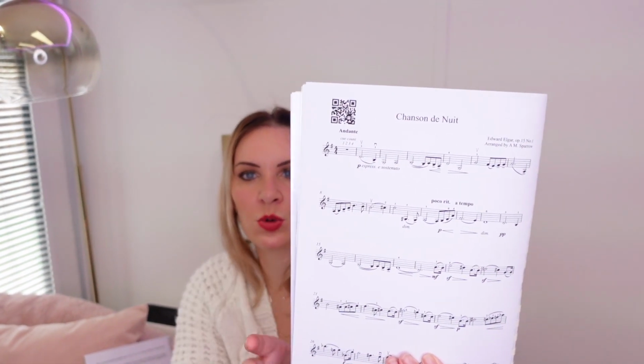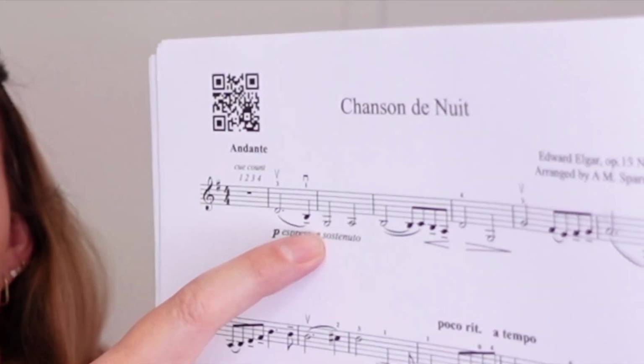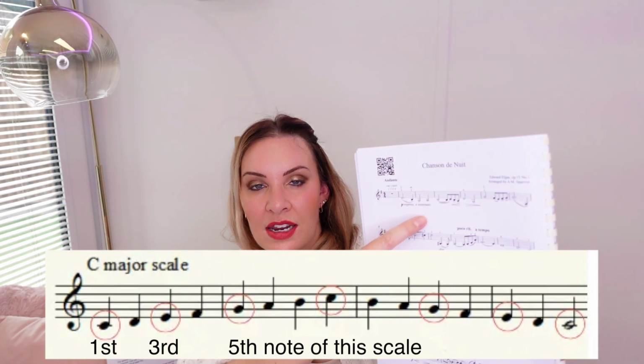They absolutely are. So if I was going to take this piece of music, for example, Chanson de Nuit, if we look at the first line, we've got a D and a B and then a G. So what's that? That's an arpeggio. An arpeggio is playing the first, third, and fifth note of a scale. So that's a descending arpeggio. It doesn't really matter what key that arpeggio is in, that's irrelevant, but it is noted as an arpeggio. So the first three notes, a D, a B to a G, is an arpeggio.